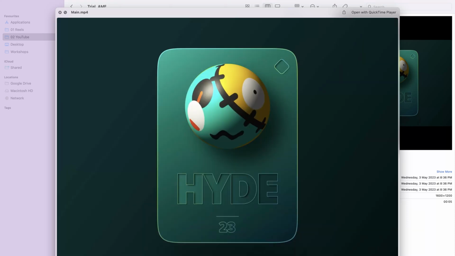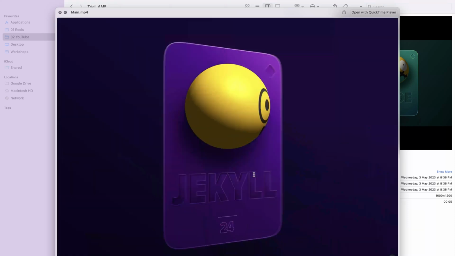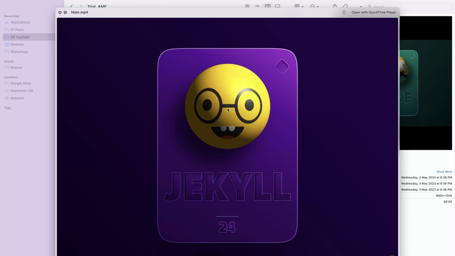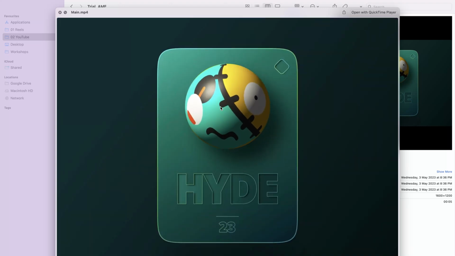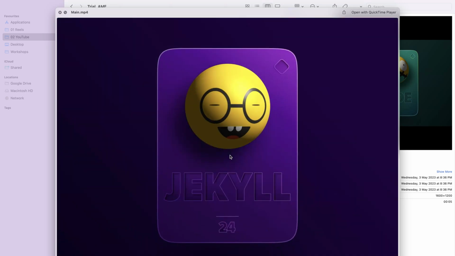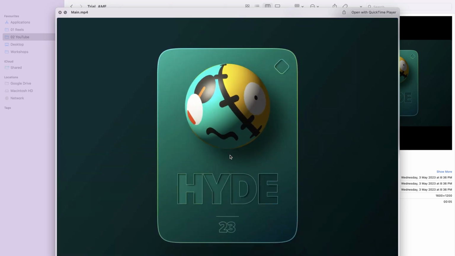So let's get started. I'll be doing two versions of it. One is this animated version of the emojis. Essentially, you see the eyes and the mouth, everything moving as well. So that's the animated version of it. I'll also show you how to do it with still versions of emojis as well. We'll make some designs in Figma, which I will leave for you so that you can download, and then the rest of it is in After Effects.